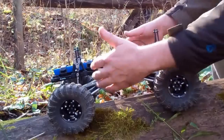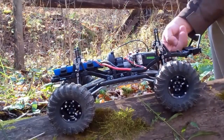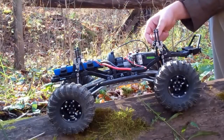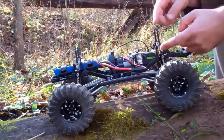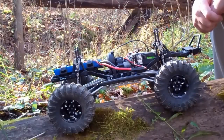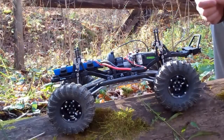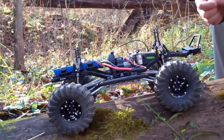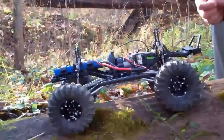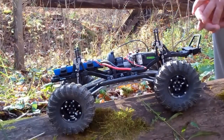Anyways, so I am running the aluminum 4 links in the front and the back. I changed it out from the 3 link in the front. If anybody knows what I'm talking about with an Axial, it comes with like a Y link, that if you don't alter it and put a washer on the front of it where the screw point is and there's a ball that goes into it, it will just keep popping out under torque. And I think that's a design flaw that they should definitely look into, but just an opinion.